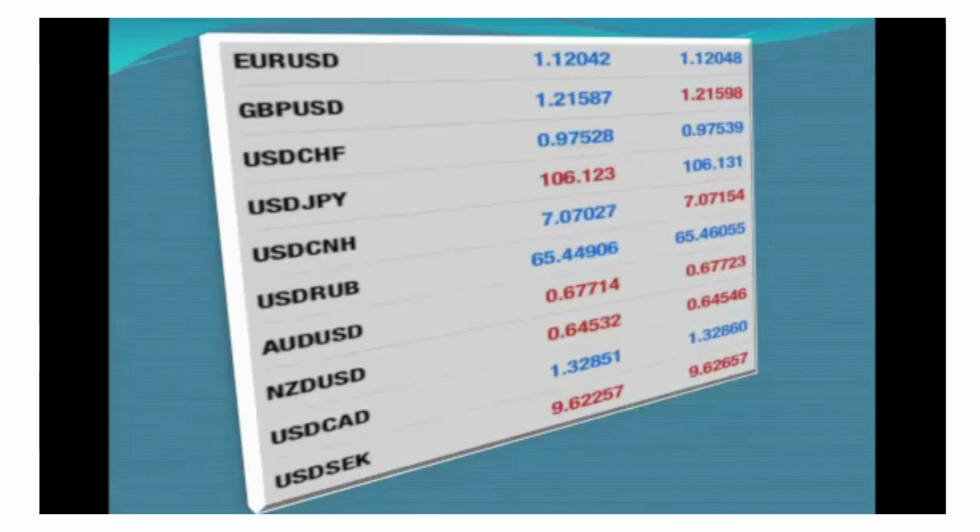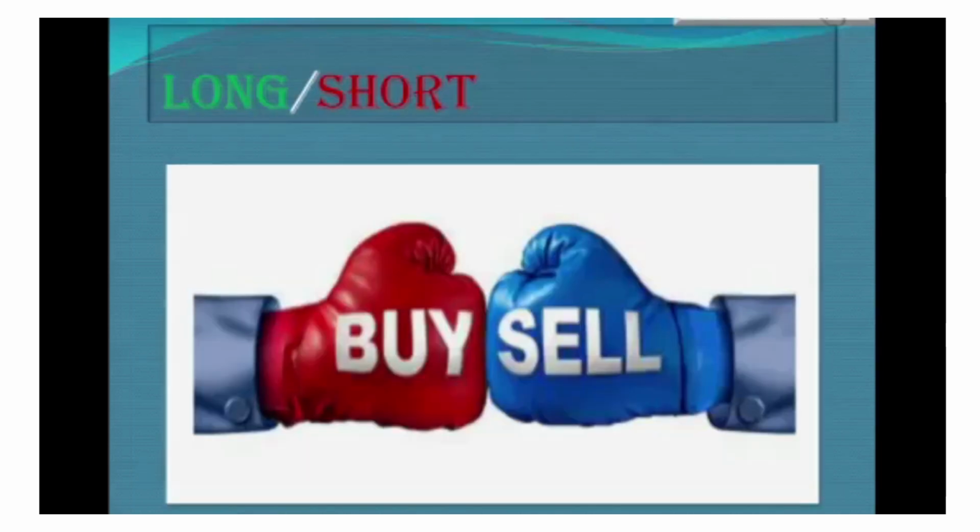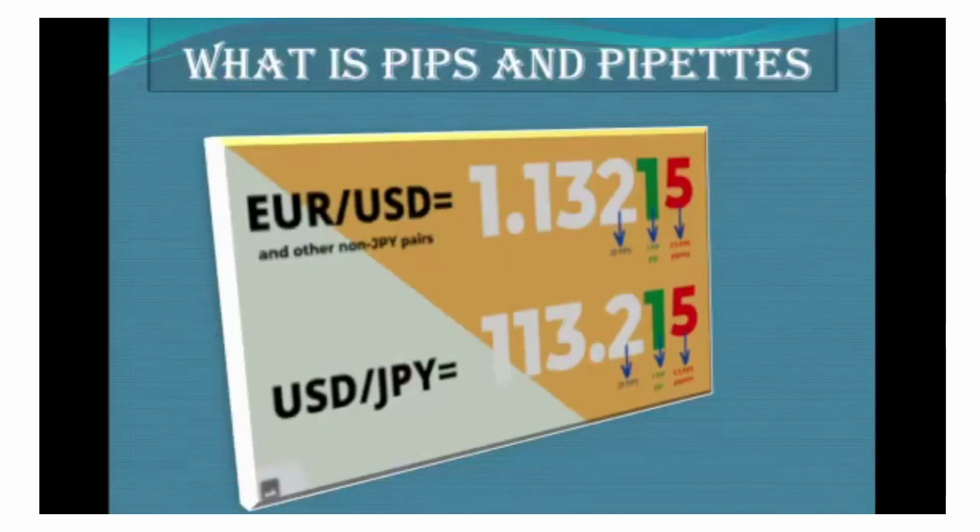Wherever you see the price at that point, that is where your price should be. That is where the price will be taken from. Immediately you execute a trade, wherever you see those prices, the bid and the ask price, that is where the price or the market will be instantly executed.